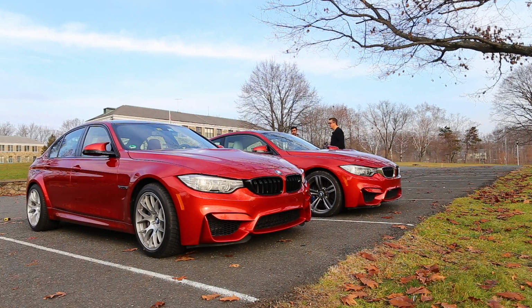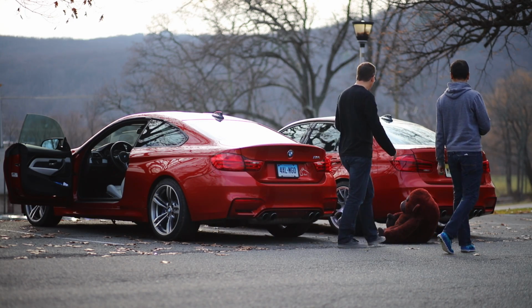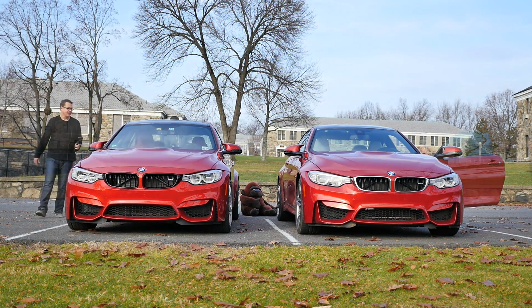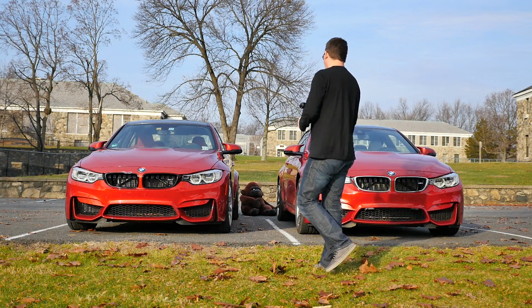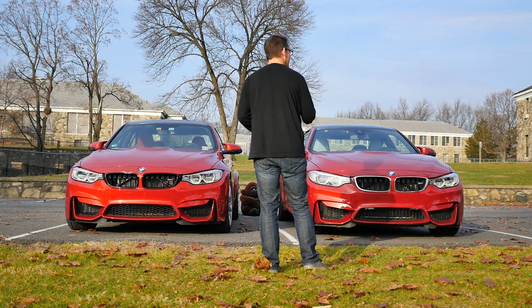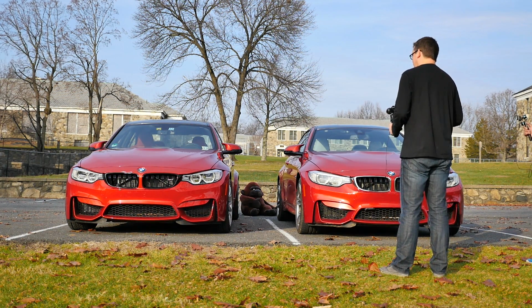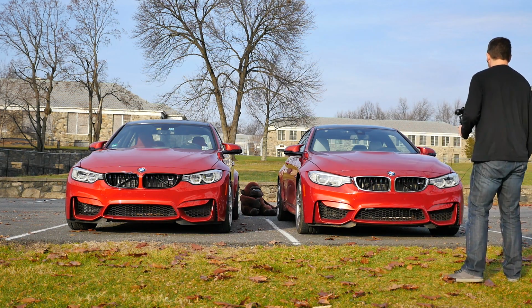I guess when people think of an M car, they think of sportiness, and coupes generally have more sex appeal than a sedan does. Yeah, that's true. Even in this case, when the sedan looks a little bit better. Yeah, I haven't found the sex appeal happening for me yet, but it could hopefully start any time. People that have tracked the two swear that the M3 is a little faster than the M4, which surprises me. But maybe M3 owners are just a little faster than M4 owners. It might be it. Whereas M4 owners, we're a bunch of old men.